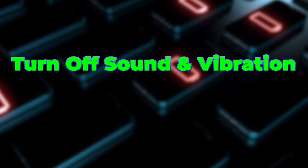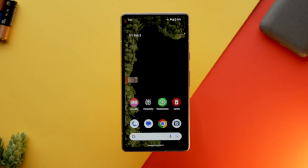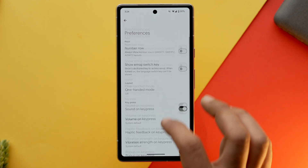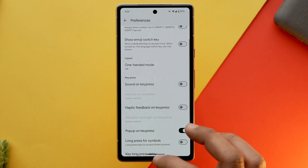You can turn off notifications for apps which you don't require. Another thing you can do is turn off vibration and sound on your keyboard. In today's day and age where most of us just chat rather than making phone calls, the keyboard stays on screen a lot, which takes a lot of battery as well. You can minimize keyboard battery usage by disabling vibration feedback and sound feedback. Go into your keyboard settings, go into preferences, and toggle off sound on key press and vibration feedback on key press.